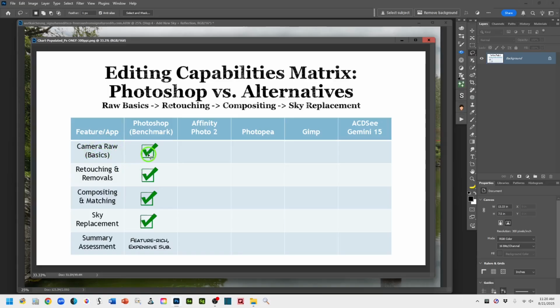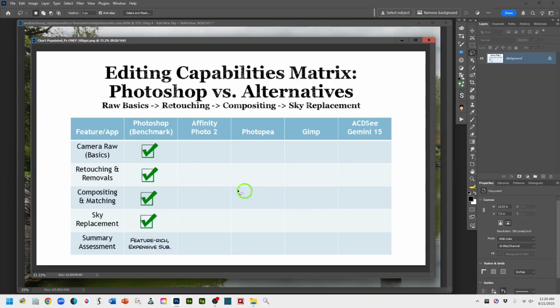So I'm definitely giving a green check to Camera Raw basics for Camera Raw processing. We don't see it here yet. It may show up in some of the others as I go through them. I haven't worked through them yet to see. I am new, as I mentioned, to these products, so we'll see how it works for me as somebody coming from Photoshop to adjust to them.